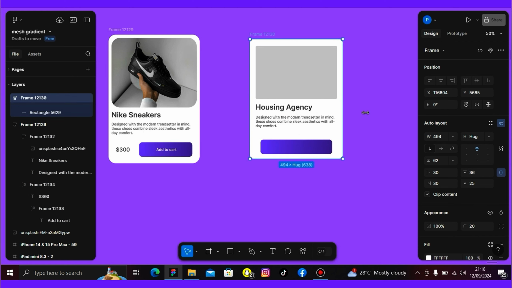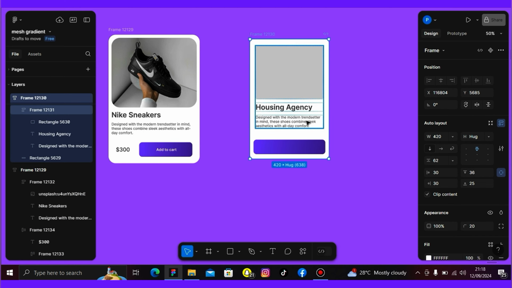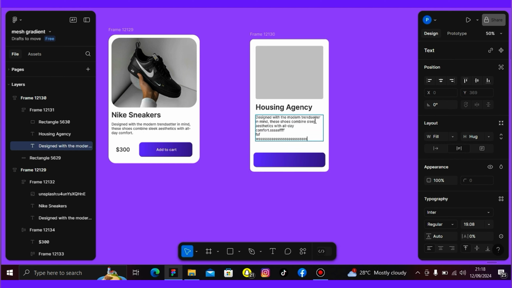So if we expand this frame, you will see everything is fully responsive. And if we decide to add more content to this, all we have to do is just add the content that we want and let Figma's Suggest Auto Layout do the responsive job for you. One thing I really like about Figma is that they just want to keep things going, making things easier for designers by the day. So this is a new feature Figma added to the application.